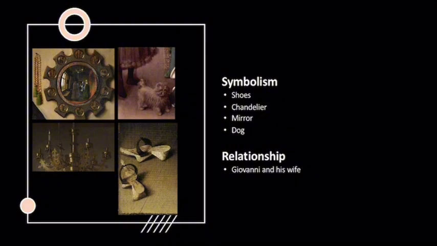The mirror has scenes from the Passion of Christ that also point to this being a memorial portrait, since the left side has the resurrection of Jesus Christ and the right side has his death. The dog can be seen as a symbol of fidelity or loyalty, but it could also suggest that the wife is dead, since dogs were usually placed beside women's feet in their tombs.